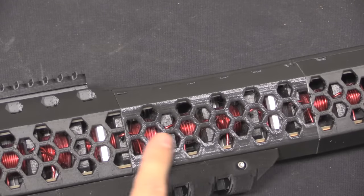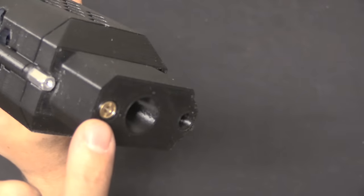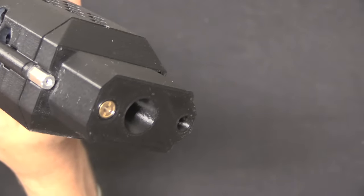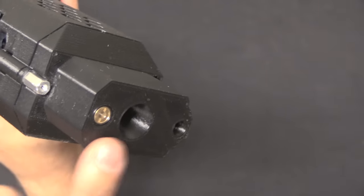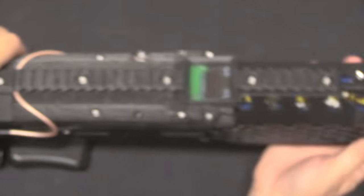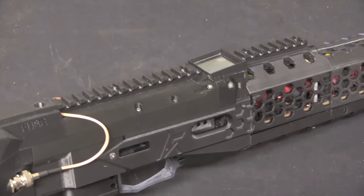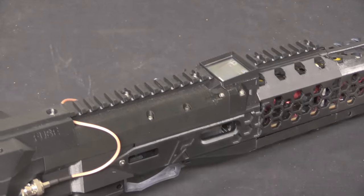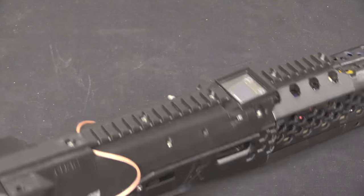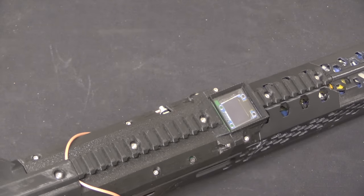Under the barrel shroud you can see each of the 10 individual accelerator coils. Up here on the muzzle there is a laser for aiming, but it's a little less powerful than on the GR-1 — I find it basically useless, I couldn't see it at any practical range. There's also no way to zero the laser anyway. For aiming, you'd want to use the 3D printed Picatinny rail. Personally, if this were mine to keep, I'd just drop a little inexpensive red dot on it — one with a circle dot reticle would work really perfectly with the EMG-02, matching the level of inaccuracy this still has.